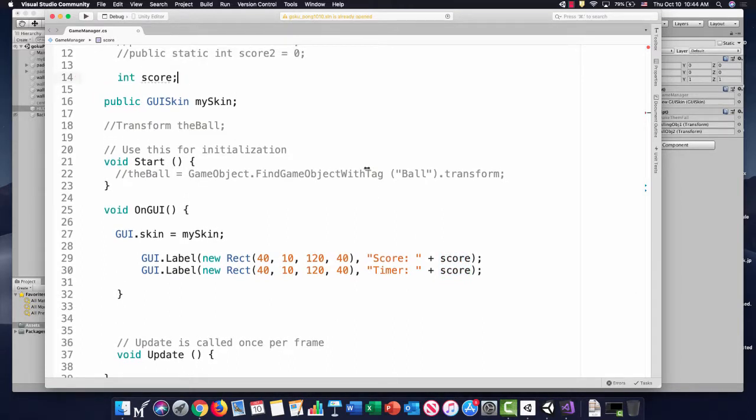And this semicolon means end of the line.